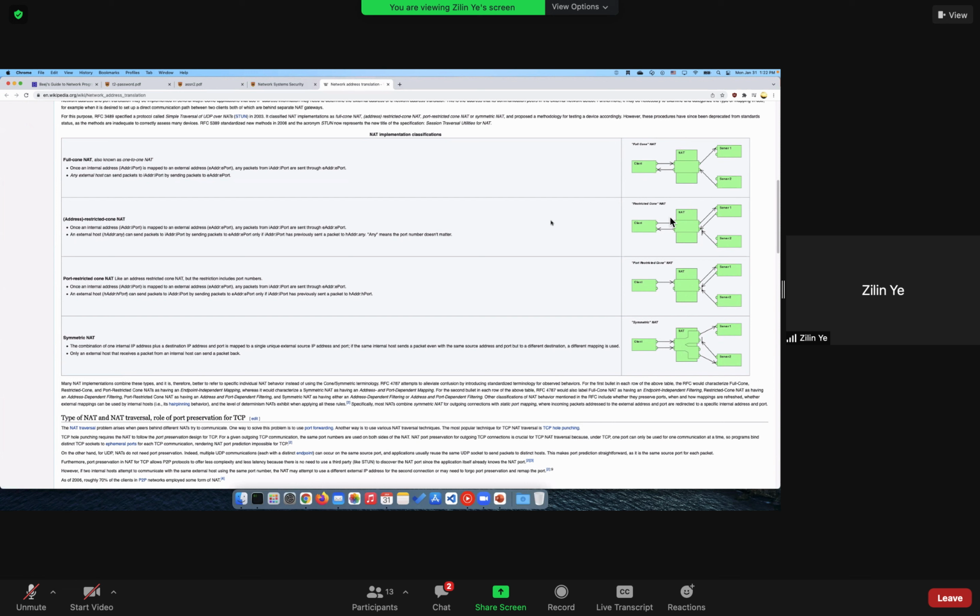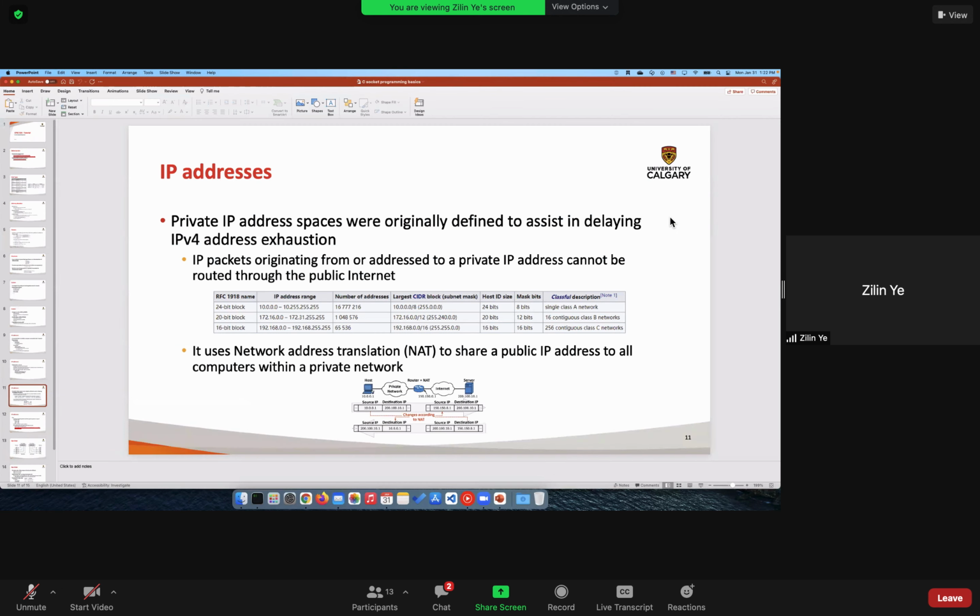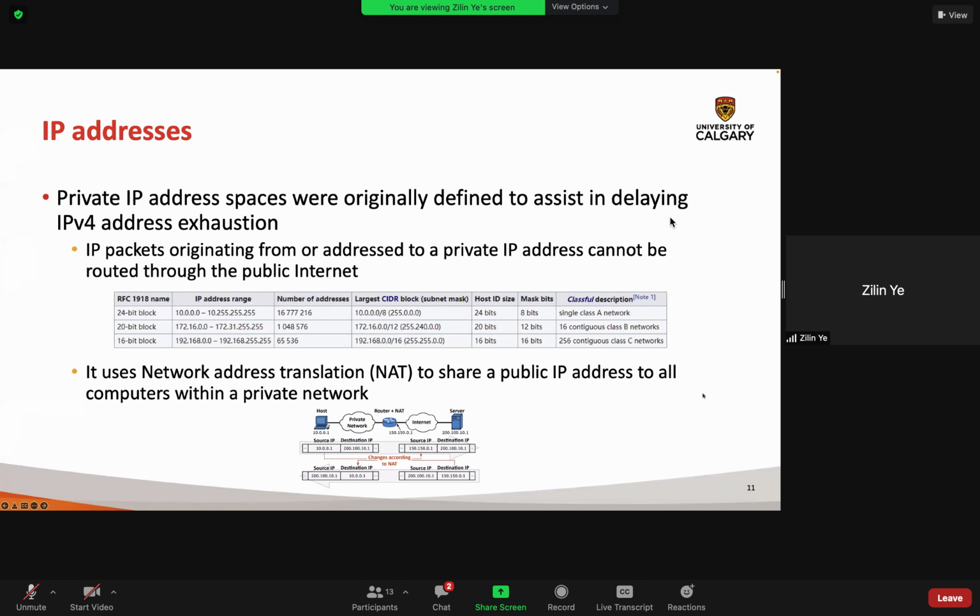communication that you want. Because there is a very serious problem with this technology, that is, all those network address translations actually depend on some state. And that state is that the host must initiate the connection first.